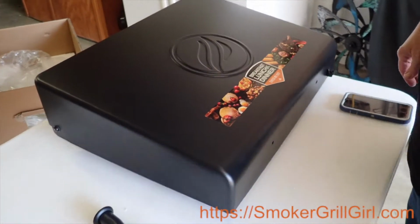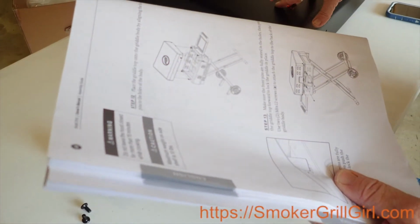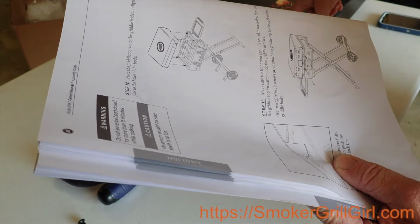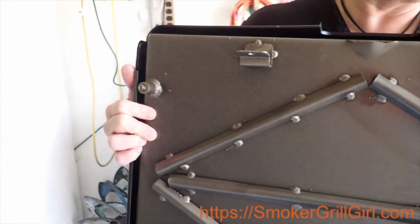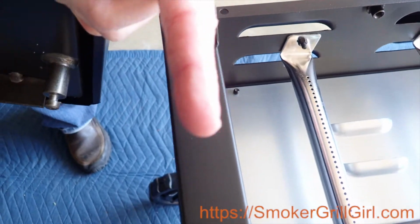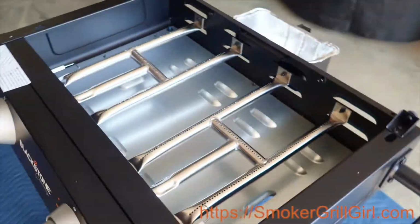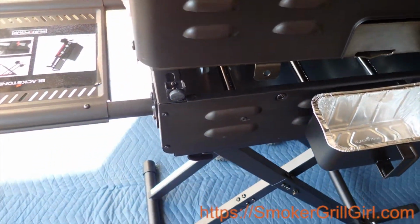Okay, the next step is step number 12, and it is to place the griddle top onto the griddle body by aligning 4 pins into the holes of the body. The pins are on the bottom. It's these. And here are the holes. You have 1 here, 1 here, and then 2 on the opposite side. So you'll want to align those pins.